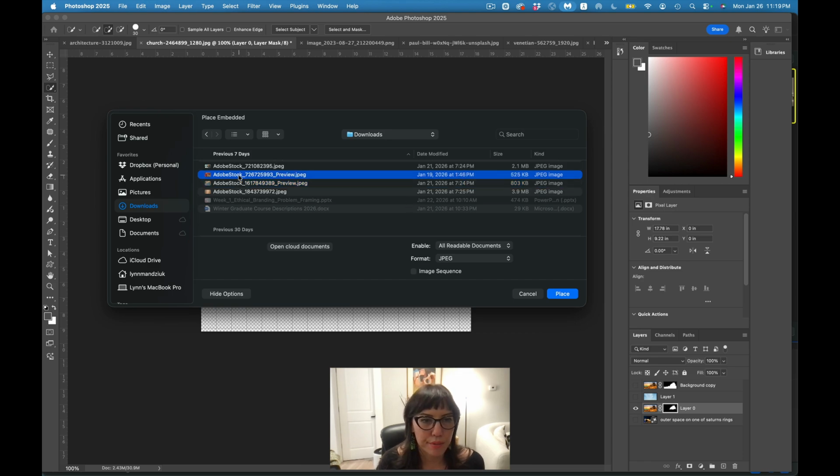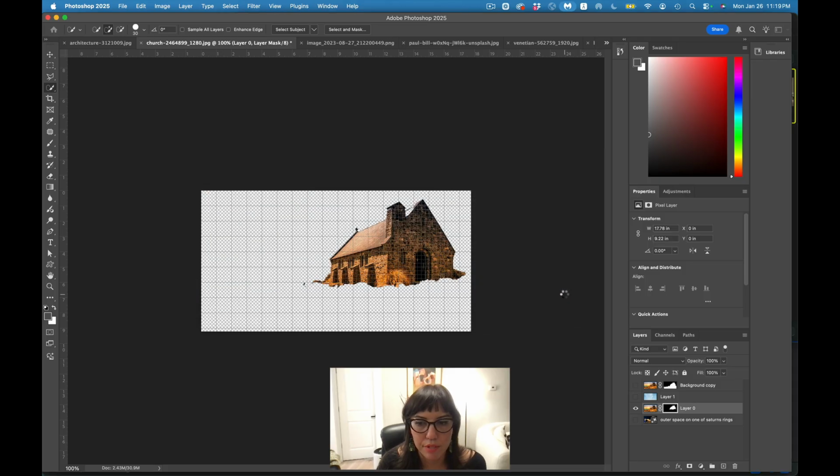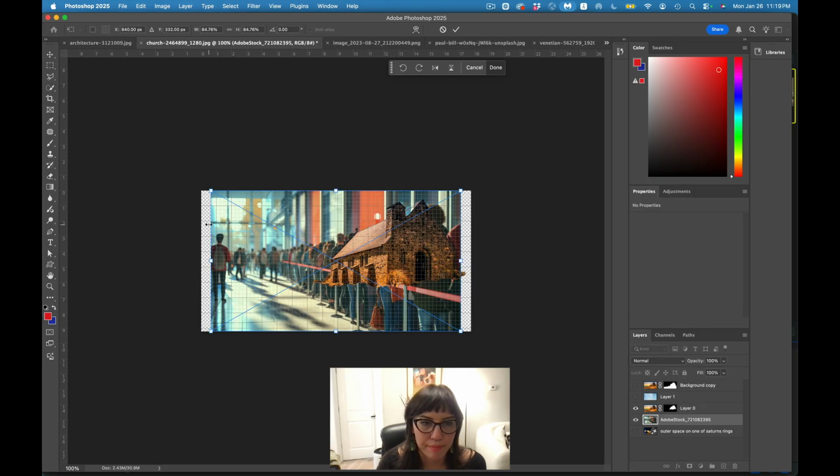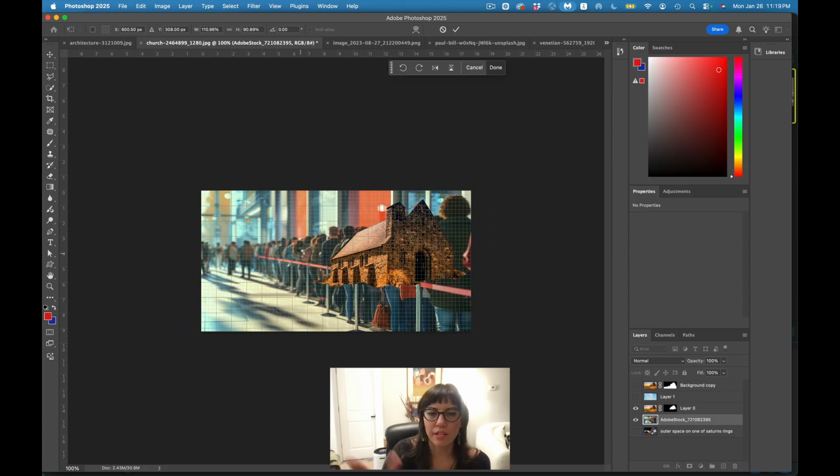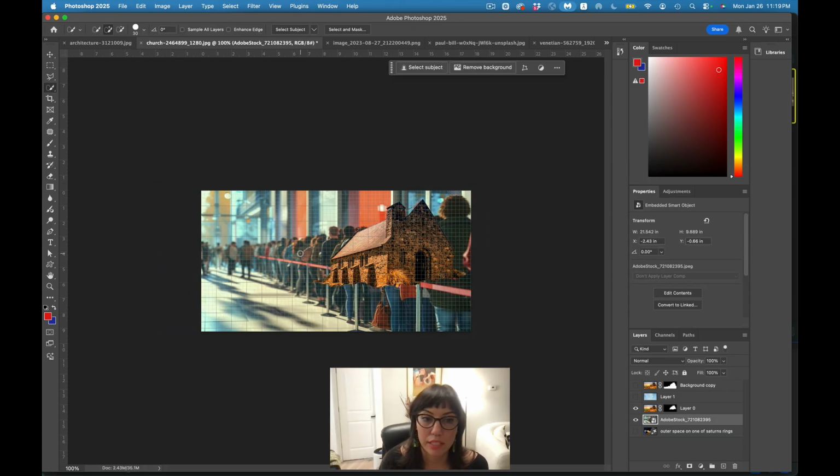We'll just use, I don't know what I have here. I use these for other demos. Anyway, so you can import your image directly in there too. So that's how that would work.